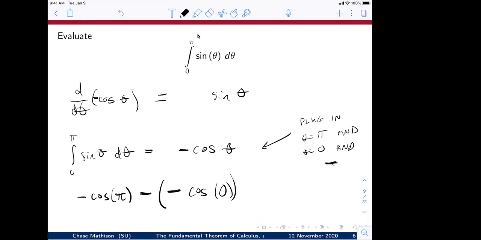Okay. So again, this is another example where if you don't put your function in parentheses, I guarantee someone's going to drop a negative at some point. Okay. So what is the cosine of pi? Who knows? Perfect. Yeah. This cosine of pi is -1.